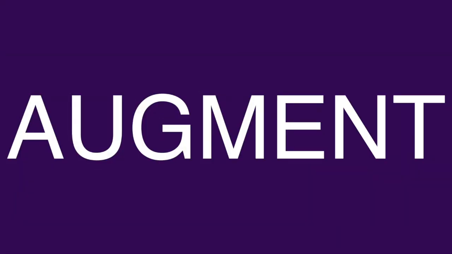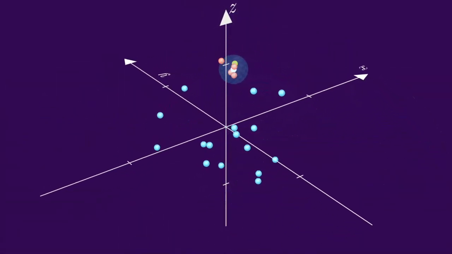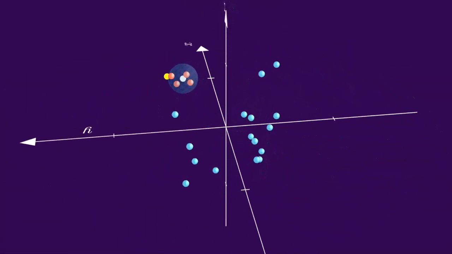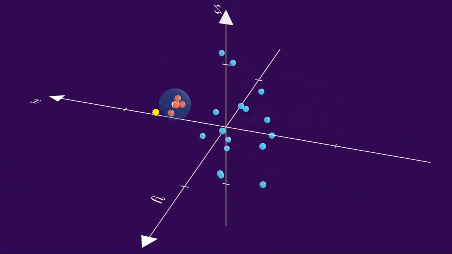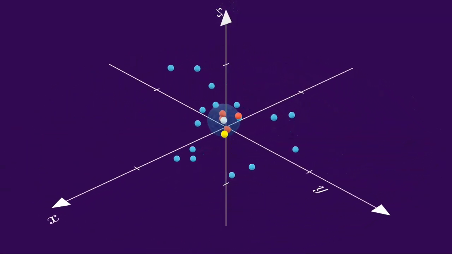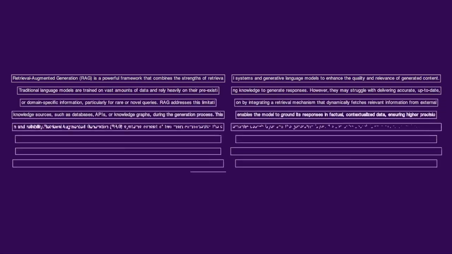Now that we have sorted the retrieval part, let's dive into the A in RAG, augment. Picture those red points in our 3D space clustered near our query point, which is in white. These points represent specific text chunks, each one a 100 character slice of our original long document. For simplicity, let's say we retrieve the 4 chunks as shown here.